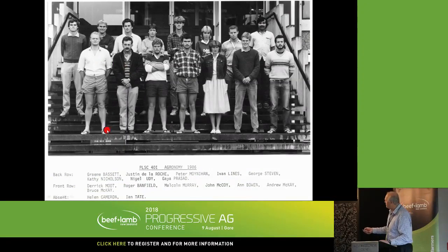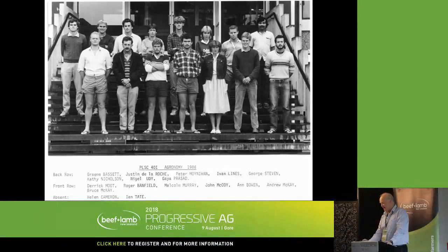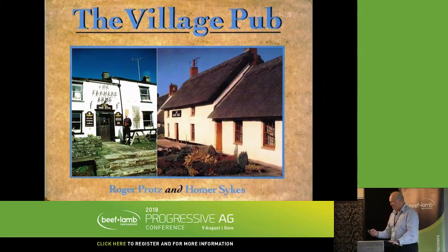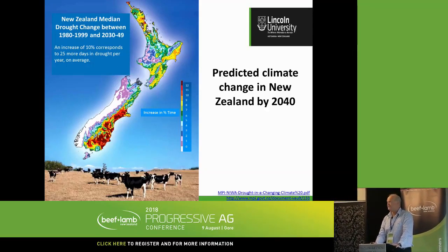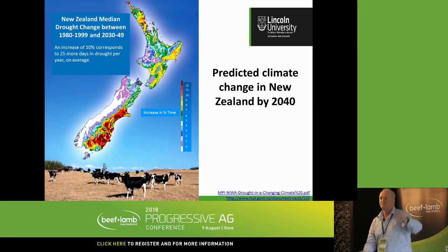I finished some farming at Balclutha for part of my practical work, went overseas, and was given a book called The Village Pub. We visited 87 village pubs in England — it was fantastic, got us off the main roads. But what I was doing there was actually working on climate change, 22 or 23 years ago. At that time people were just starting to measure carbon dioxide levels and think about whether climate change was going to occur. As a young scientist I thought, yeah, I think this is real. I was working out whether we could still grow wheat in Spain in 25 years.